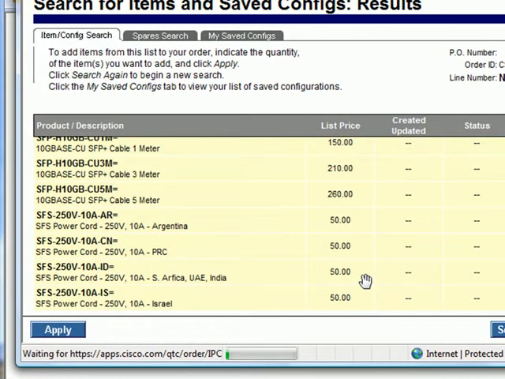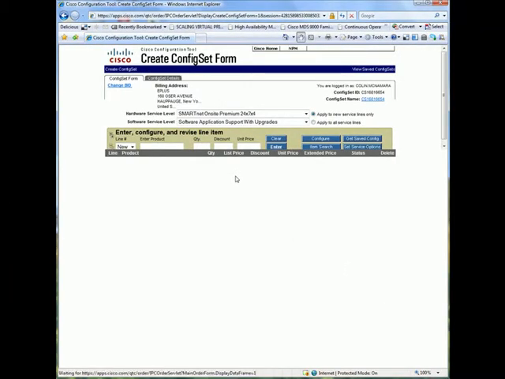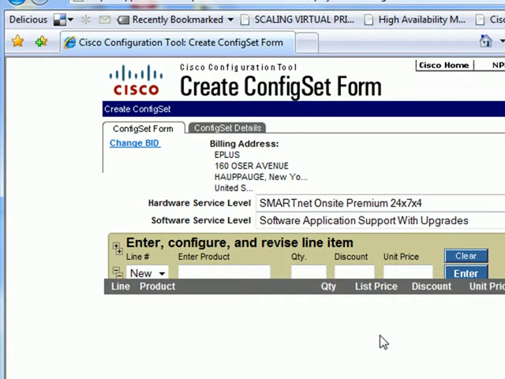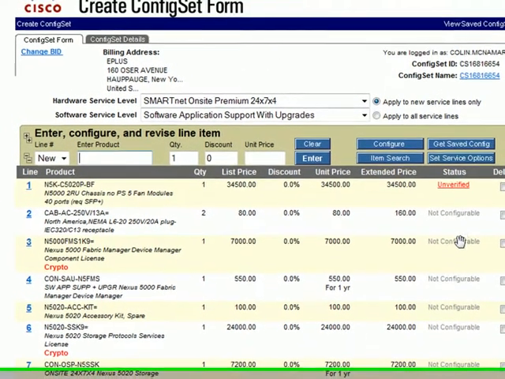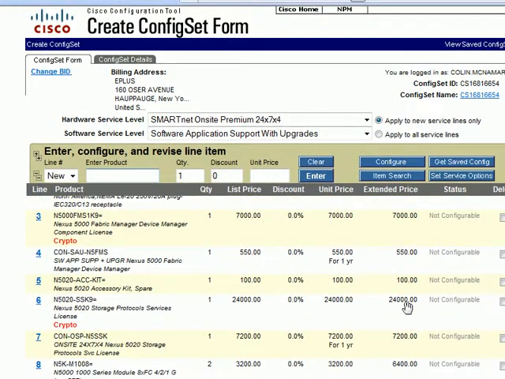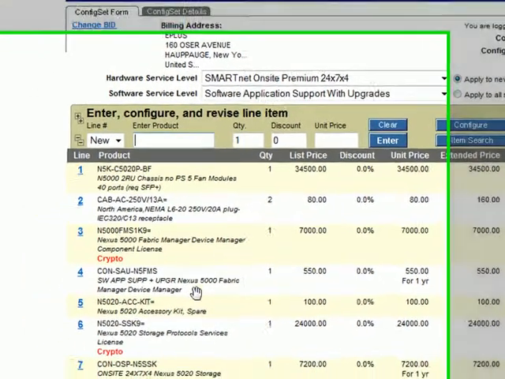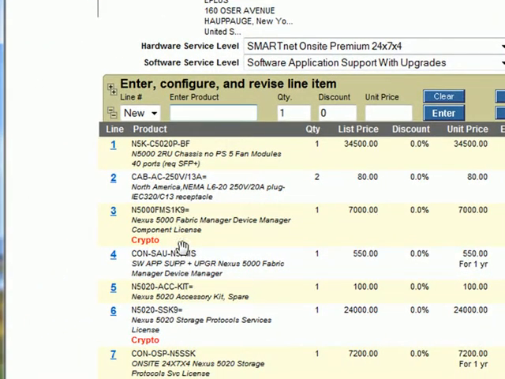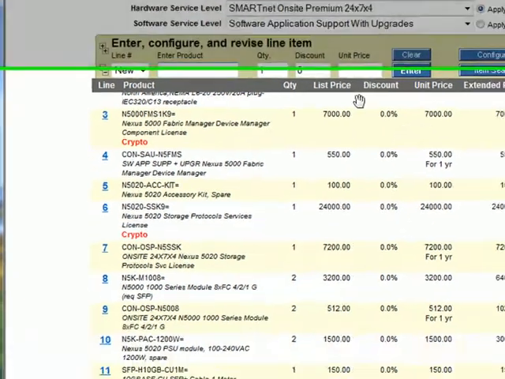So we click apply and hopefully it'll bring it in. I've been having problems with the multi-line configurator today. So this is going to start to add it in and hopefully it doesn't bomb out. So what you should see here is all the different, hey, cool, it worked. Very, very cool. So as you can see here, we have what we need. So this is all the different accessory kits. Also on top of here, it highlighted all the crypto stuff. So if you do have sites outside of North America, you can get it there. We can go ahead and do a lot of things here.